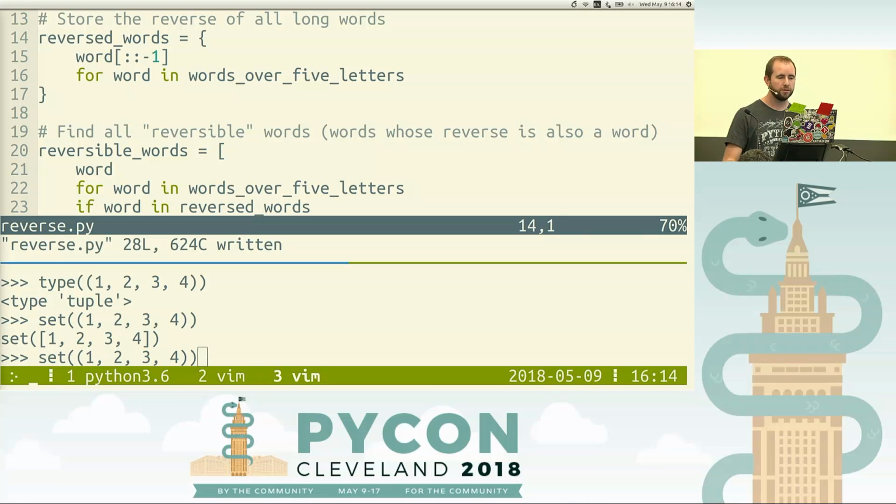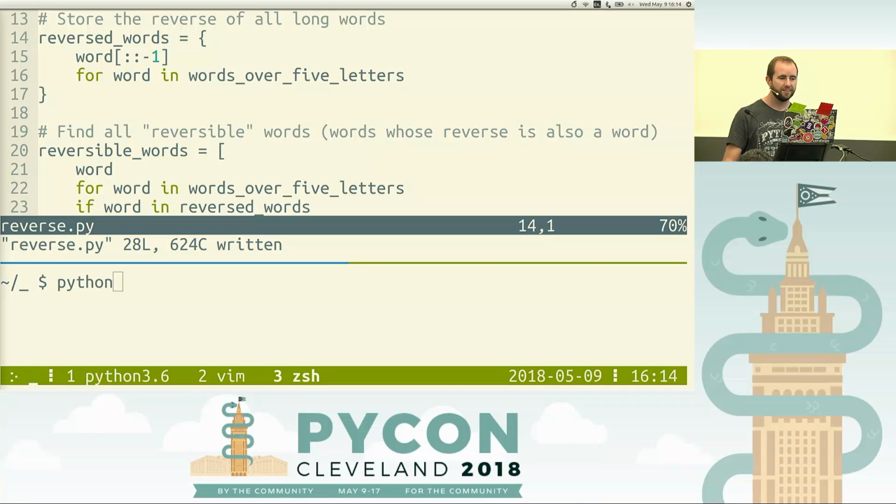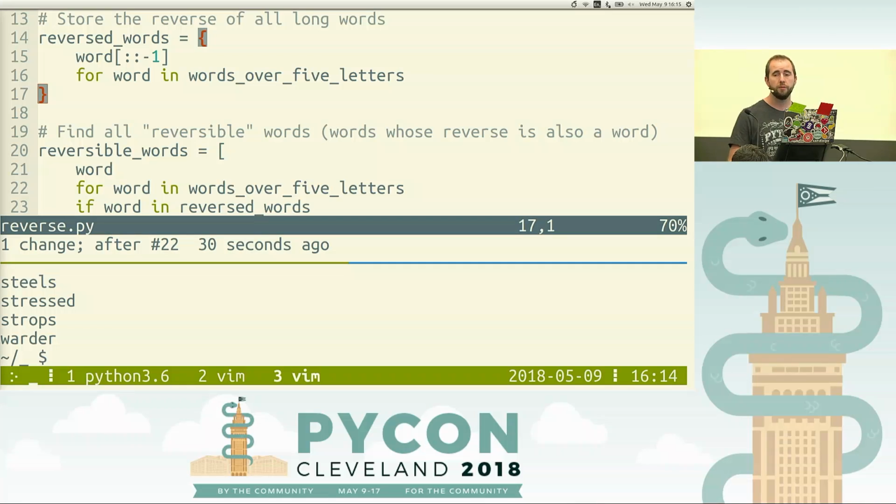So I answered your question by asking another question. That's how we make a set comprehension. If you're in Python 2.5 or so, you actually don't have this syntax. If you're in Python 2.5 though, I'm sorry. That's old. Python 3's been out for a while now. You're probably on an old Red Hat Linux enterprise system, and there's not much you can do at that point, but set comprehensions have existed for quite a while, so you don't have to worry about the syntax. This exists in all modern versions of Python, really.